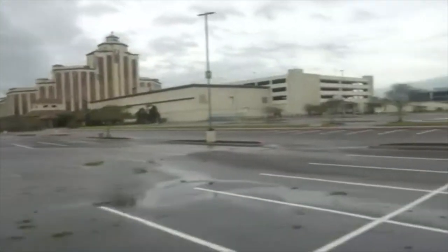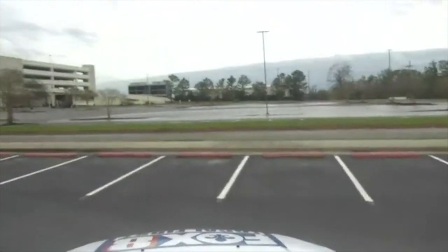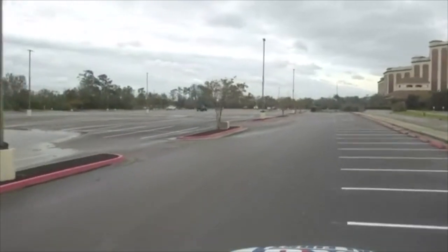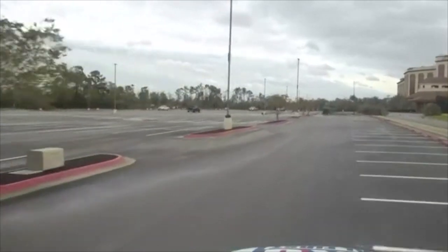We're going to try and show you some more of that cabana area that has been damaged, and then after that we'll be cruising through Lake Charles to try and give you another look at some of the residents, the downtown area, and the impacts that they have seen there. That's going to do it. Reporting live from Lake Charles, Rob Krieger, Fox 8, Local First.